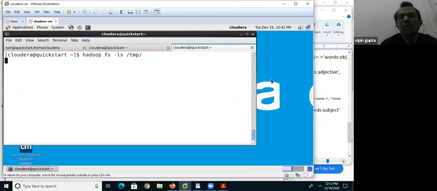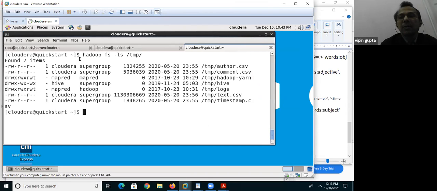Please look at this. That means I put the data from my local file system into the Hadoop file system. This temp directory is in Hadoop. Now, the author file is there, the comment file is there, the text file is there, the timestamp file is there.